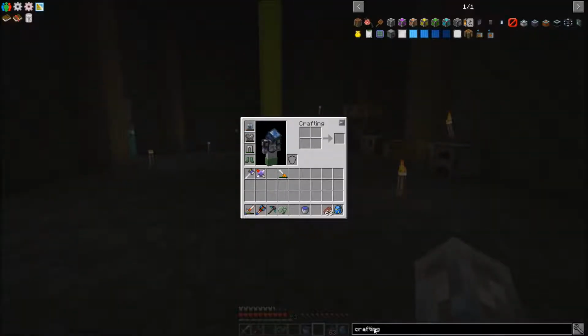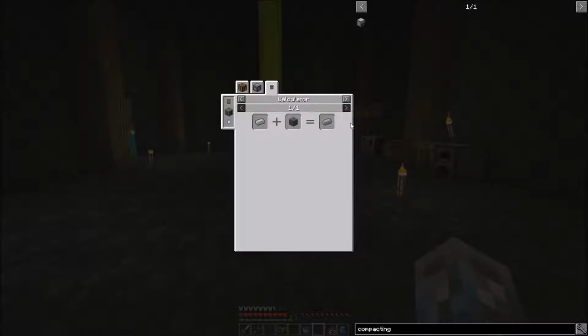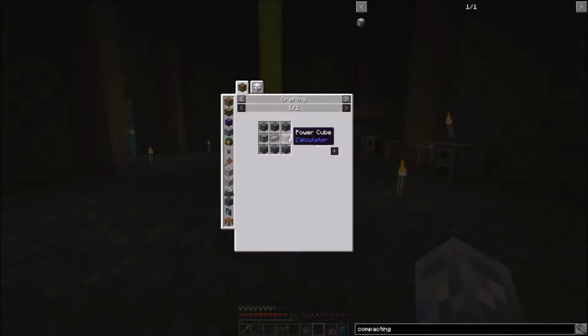Compacting drawers are very, very useful, and I'm going to need some of these things. But in order to get into compacting drawers, let me look at that. So we need dense obsidian plates. We need reinforced chests, which is reinforced stone plus reinforced iron blocks. So we need 4 reinforced iron blocks, which is 27 reinforced iron ingots, which normally would be made like this. That's a little expensive. Or we could get the stone separator and get 4 per iron ore, and that's actually pretty easy to make.